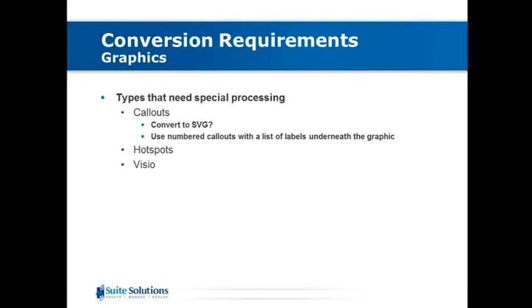Some other types of graphics need some special processing. So callouts: if you have, for example, FrameMaker or Word or InDesign, where you have a graphic and then you drew callouts, those are not automatically, in most cases, converted into a graphic. So what a lot of folks will do is they'll convert those, or they'll create SVG files. SVG, just for those people who are not familiar with that, is a graphic format that was actually XML underneath the hood. So what you can do is you can have an image inside the SVG, and then inside the SVG there's actually drawn vector callouts with text.